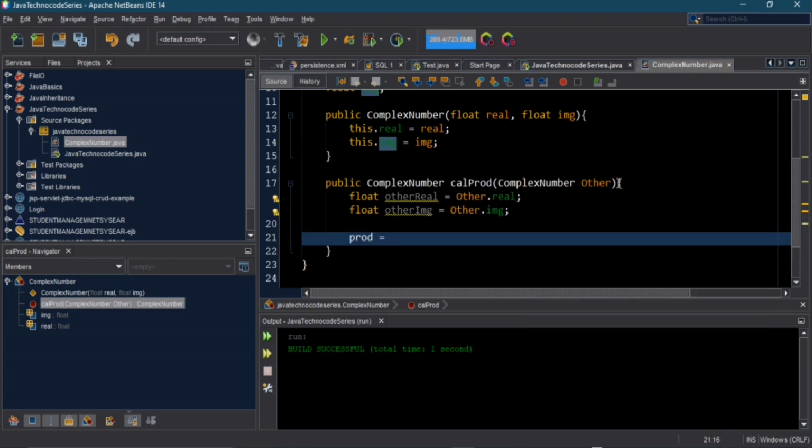Now let's implement the formula that we worked on last time.